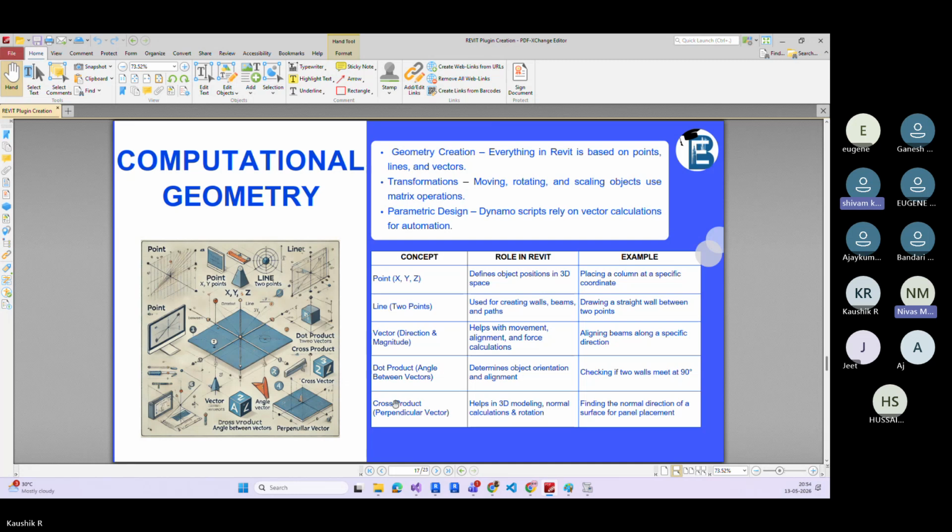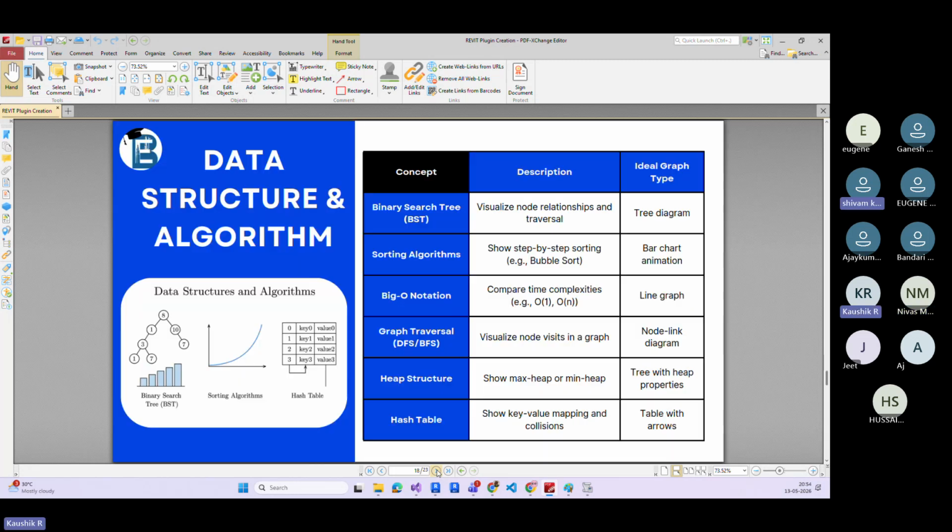Okay, understood. And the next one, data structures and algorithms. Dynamo plugins, why it is very familiar and everyone is talking about that one, because the process time was optimized and it won't give any fatal error. If you see any third-party plugins, very not famous plugins, sometimes it will give a fatal error, which means your entire Revit was supposed to crash without giving any intimation.